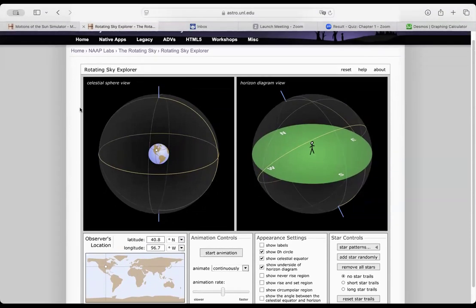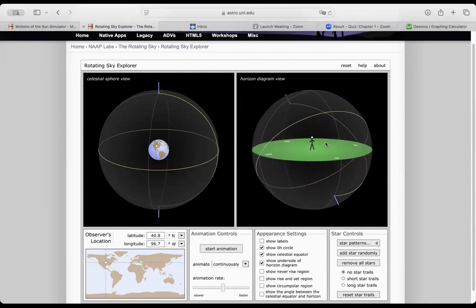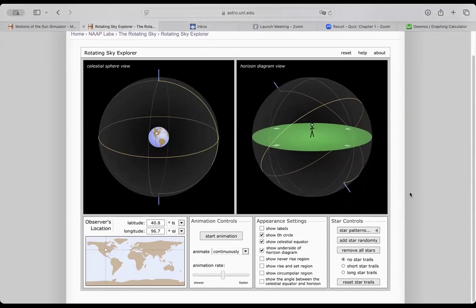The reason I'm showing it to you is because it shows both the types of hemisphere and sphere we've been talking about. The celestial sphere is shown on the left and the local sky is shown on the right. You might think, hey, that's not a hemisphere, that's a full sphere. And that's because it is showing the part underneath the ground that you can't see. But of course, for practical purposes, we focus on the part you can actually see, which is above. I can grab it and move it around because it is a simulator. And so we can see different points, okay? So right now, I want to point out what's being labeled, okay?